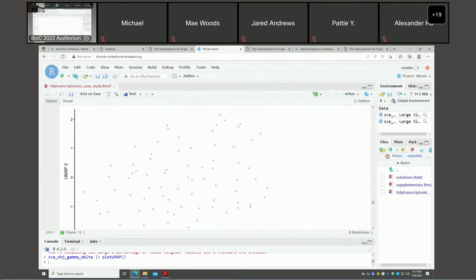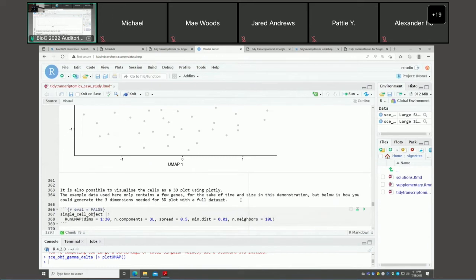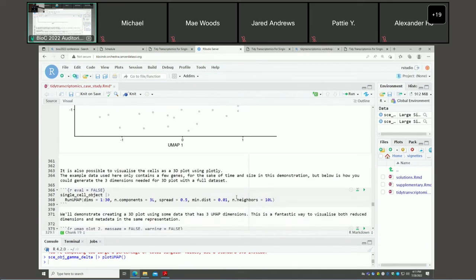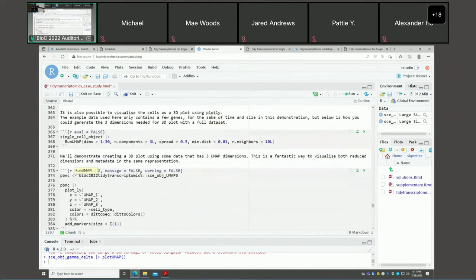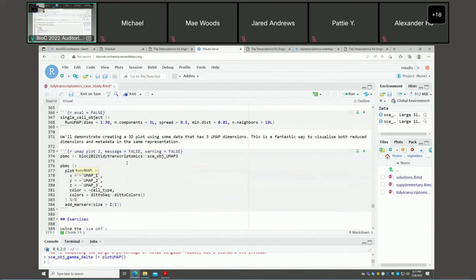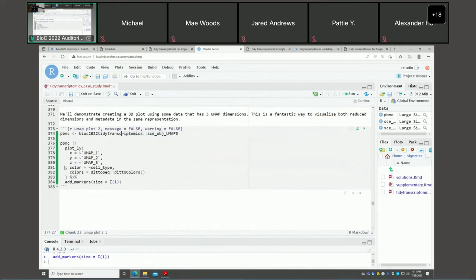All right, so another good thing that becomes pretty natural with this type of data representation is that we can also interface with Plotly. For example, these are pretty big objects, so I will not execute this, but instead of two UMAP dimensions, you might want to calculate three UMAP dimensions. So increase the dimensionality of the data you want to visualize. And this is an object that we already have with three UMAP dimensions, so I'm just plotting it. You can directly input your single cell experiment to Plotly.